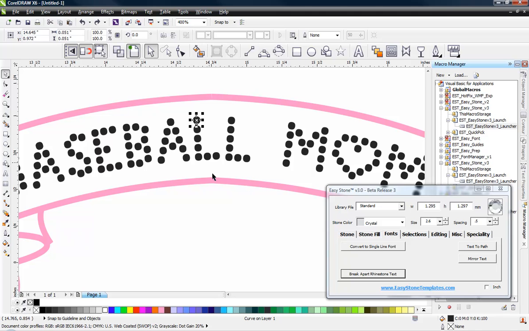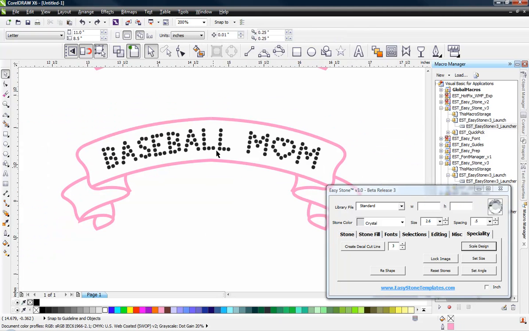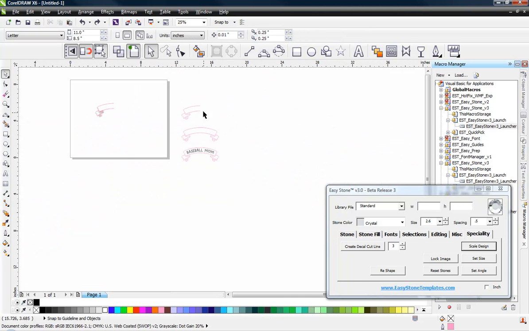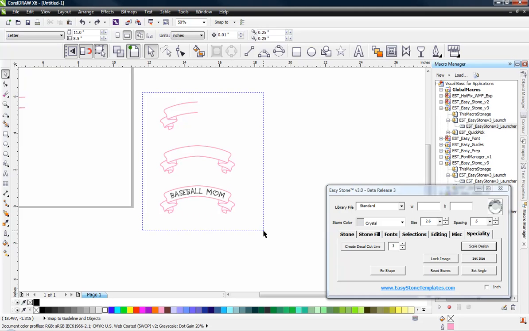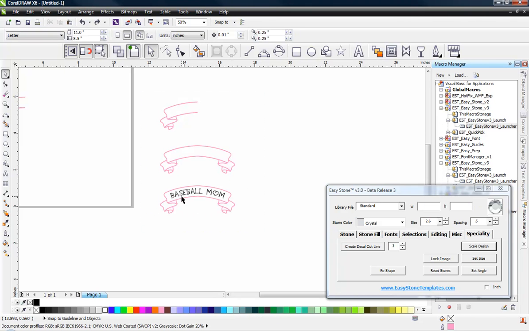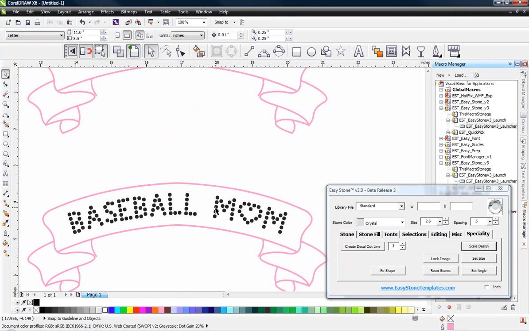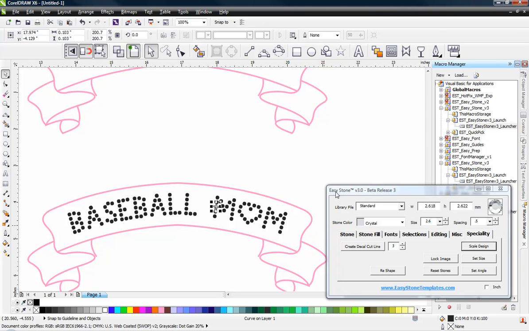Okay? What we're going to do is come to the specialty tab. We're going to select a stone, right click, and it tells us that it's currently 1.2952 millimeters. So right now it's too small. So now that we've defined that, what do we want them to be? Well, here's what I'm going to do. I'm going to select all stages, and we want that stone to be 2.6. But we're not only going to change the font, we're going to change the banner right along with it. So select all 3 stages, scale design, and now when we click on one of these circles, you can see it's really, really close to 2.6 millimeter.